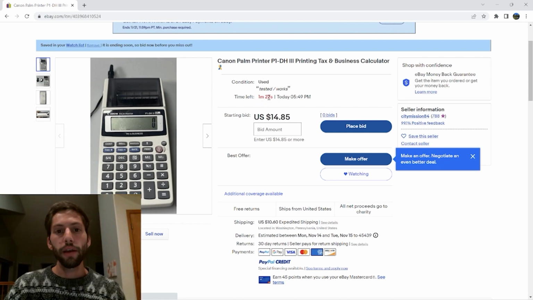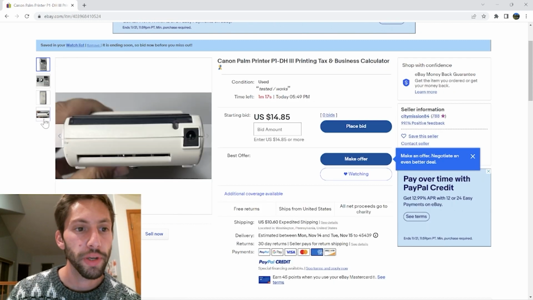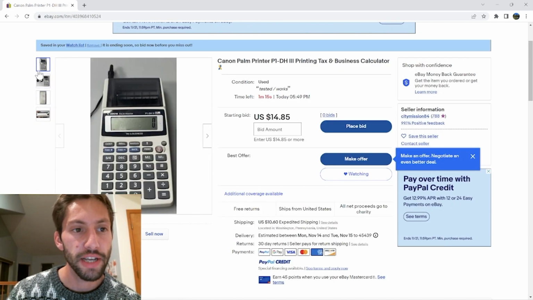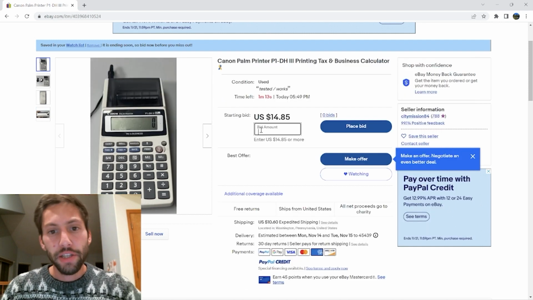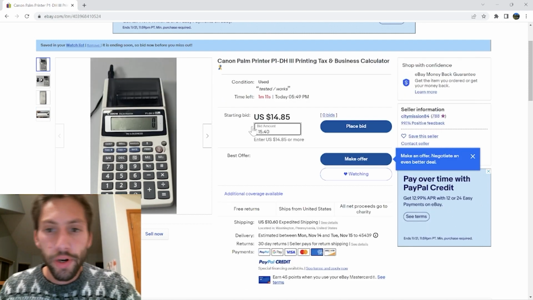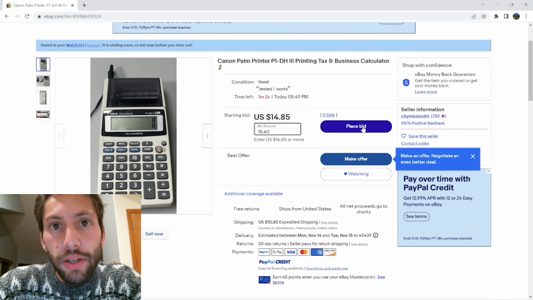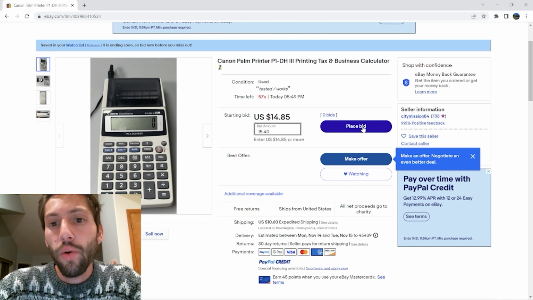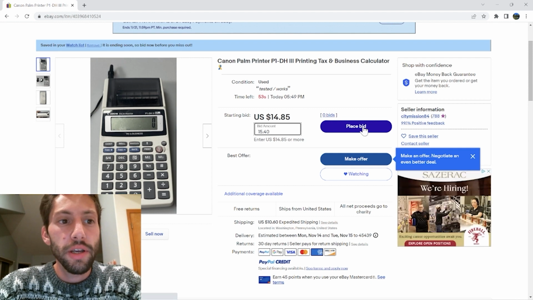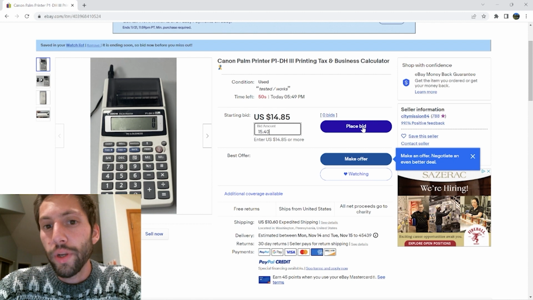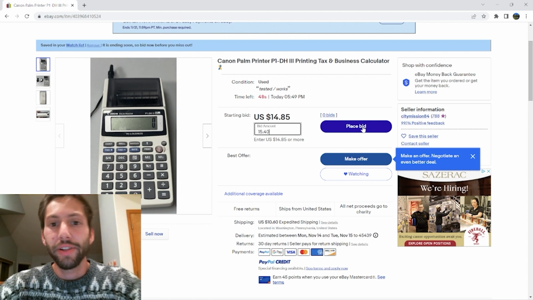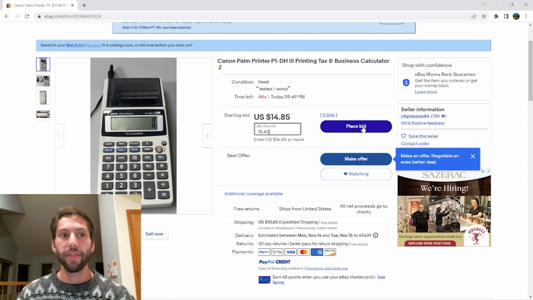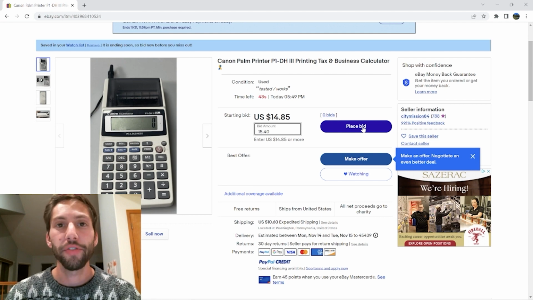We got a minute and 22 seconds. So again, it has all the cords. He tested it, that's great. Our max bid is gonna be $15.40, and we're really just gonna wait until we're at under 10 seconds to bid on this. That way, nobody else thinks that we have the best opportunity to get the item. We don't want a bidding war here because we literally don't have much space to work with on this one item. So we're gonna bid at the last second.